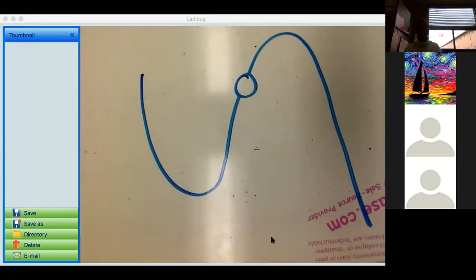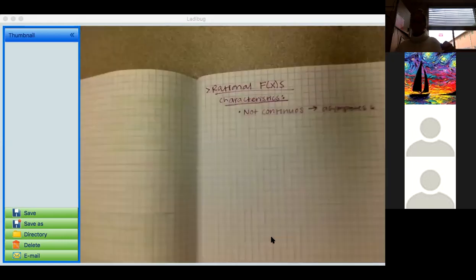Holes. A hole? Have y'all never seen a hole? Y'all did piecewise functions, right? Where you could have an open circle or a closed circle? If you didn't do piecewise functions, then we're gonna have to throw that in somewhere. I thought they had a more technical term. Oh no, it's just called a hole. All right.